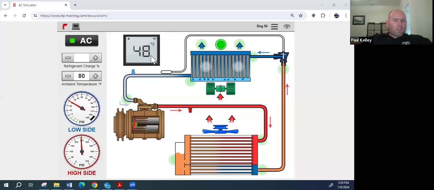I showed them a gauge on their car. They were the same. We discussed it for a bit. That could take you over half an hour. But that could be A, the difference between lemon law, and B, that customer is going to see you're not just trying to pull the wool over their eyes, right? You're showing them their car doesn't have an issue. Kind of makes sense. So that'd be a good one.